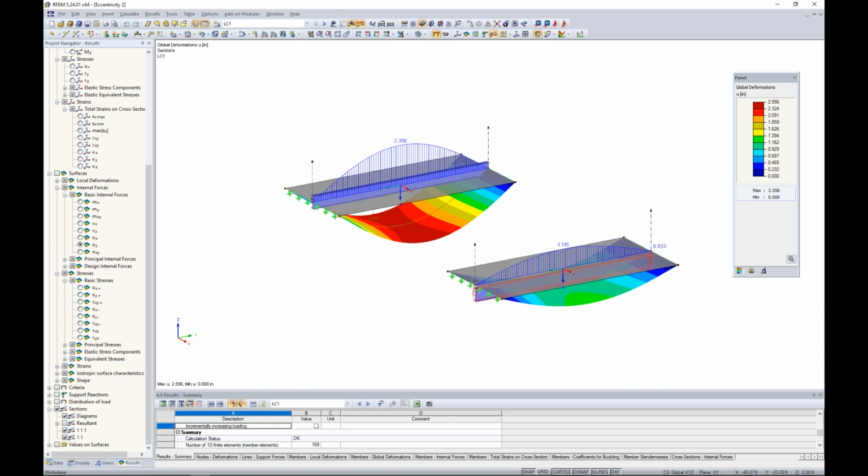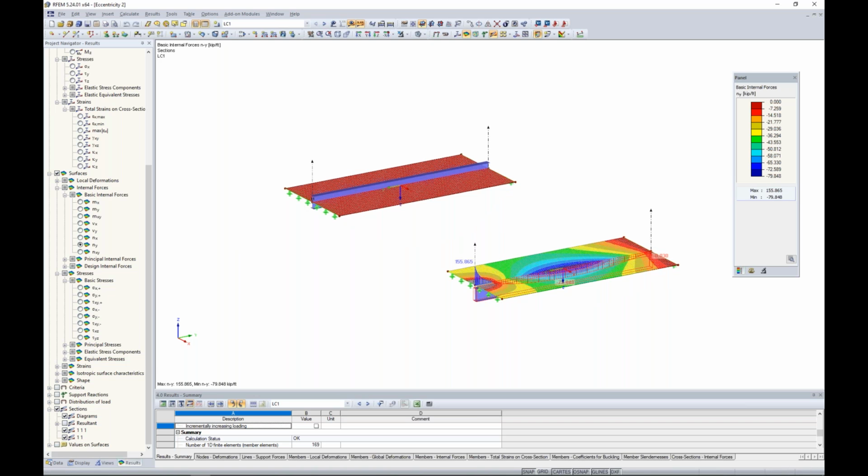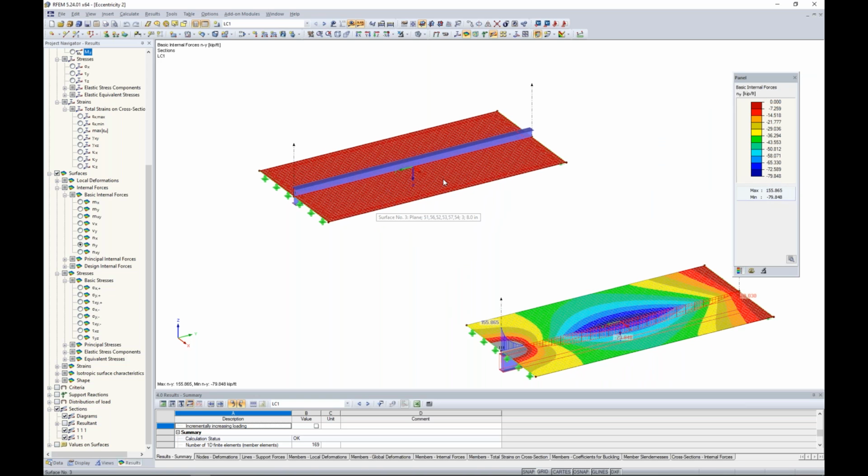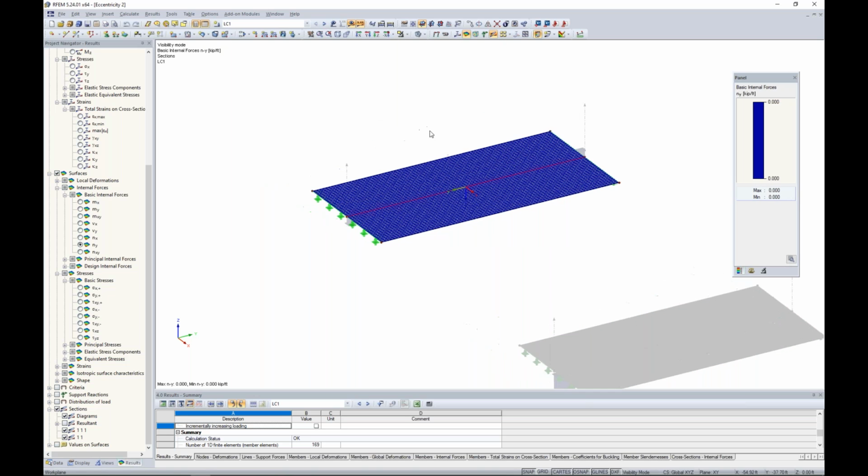Now, we know the entire purpose of composite behavior is so that the slab element is going to take the compression forces and the beam element is going to take the tension forces. So if we turn on our surfaces and activate, let me set this back to default, the NY forces. So this would be the tension and compression forces along the length here in the Y direction of the surface. And maybe I create my user-defined visibility. There's absolutely no compression going on with this first example.